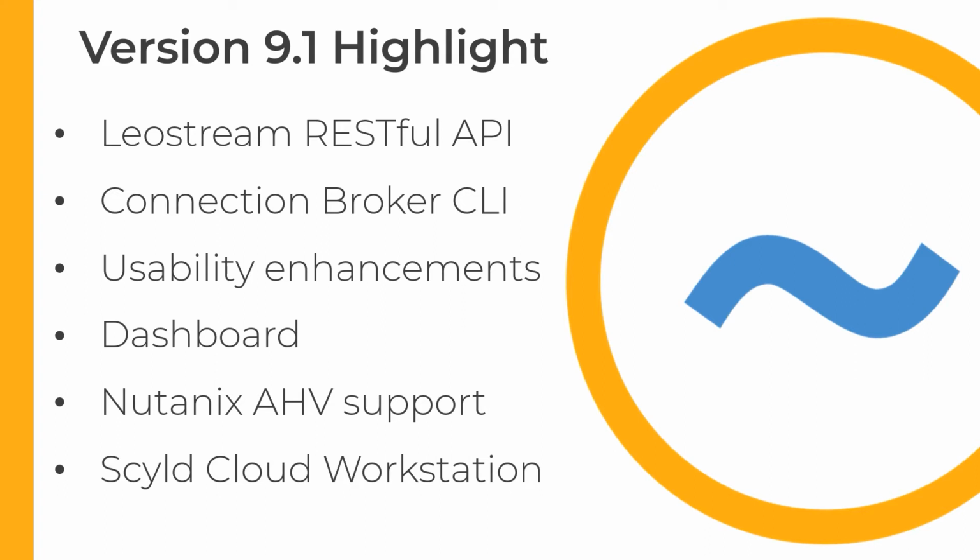Broker. The other thing that you'll notice right when you log in is that there is a new Leostream dashboard. In this version, it's focusing on providing information about pool statistics. So the number of machines in a pool that are running versus stopped, the number of machines in a pool that are assigned versus unavailable. The whole idea is to give you a snapshot of the usage information for the pools in your connection broker.